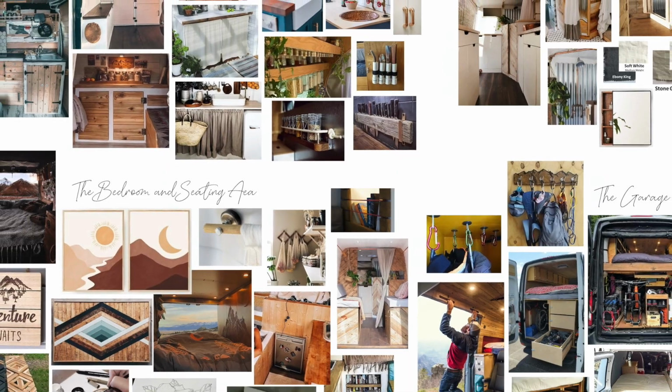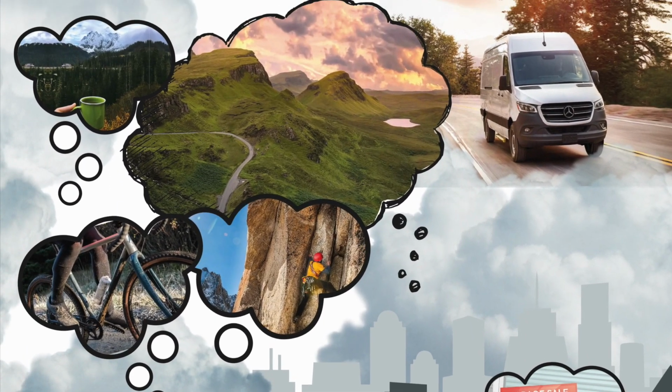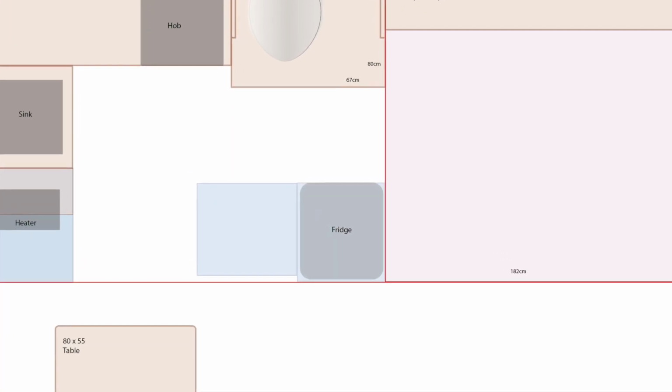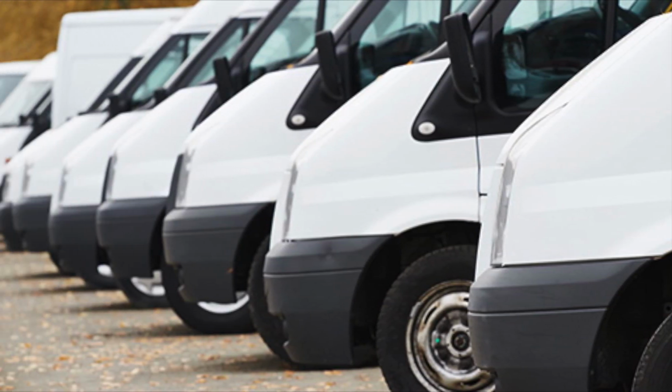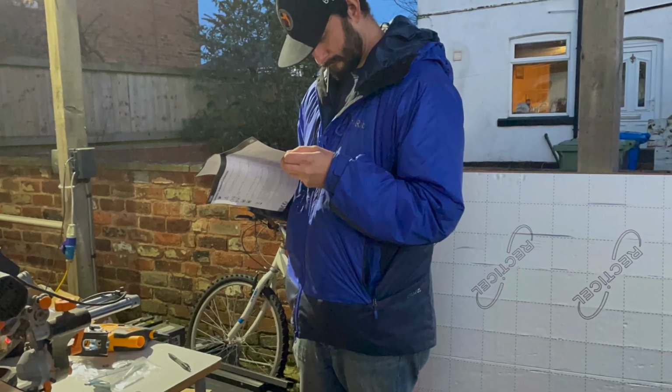This led to days spent talking and dreaming about converting a van. Where would we go, how would we build it, and would it be full time? We started sketching ideas out on paper, and that was it. We were getting a van. Come and join us on our new adventure of building our dream home on wheels and learn with us how it's done.